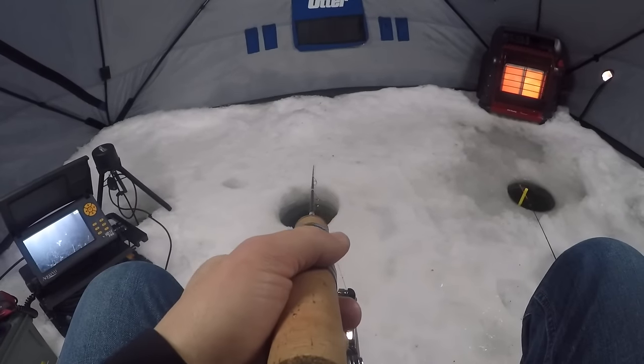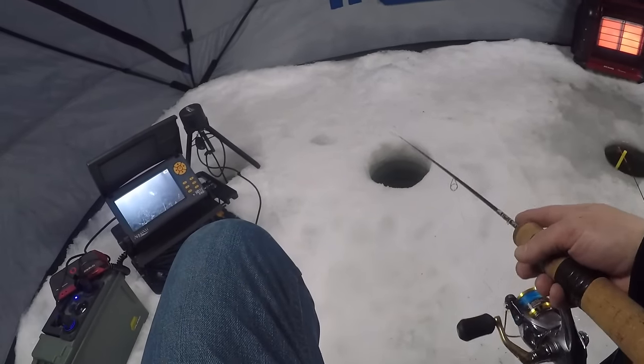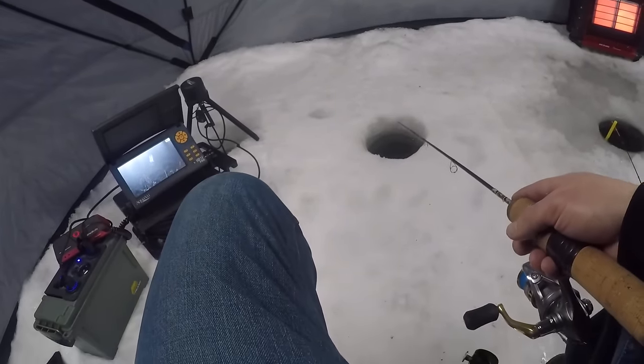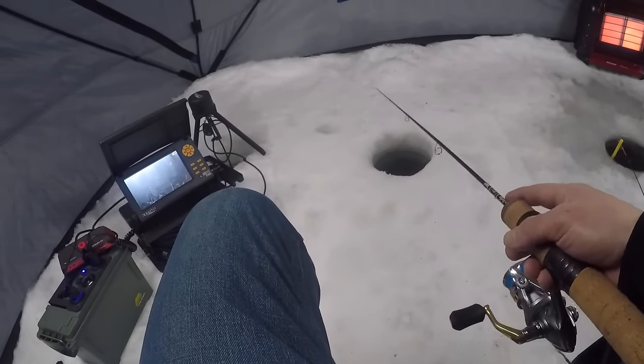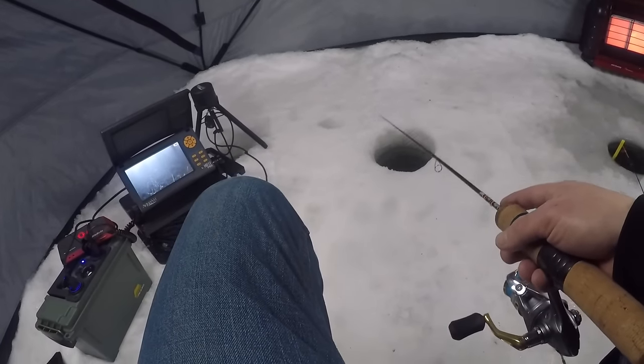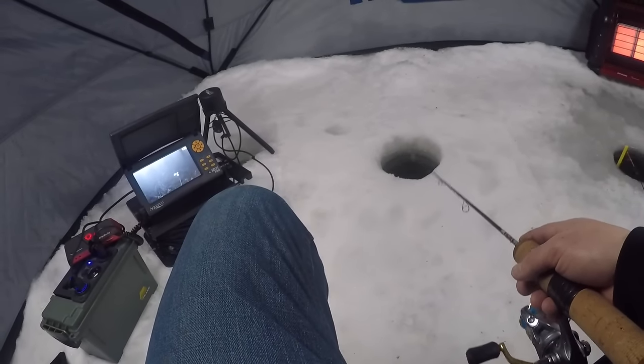This weather's definitely got them turned off for sure. Sunny days are best. Usually they're on the roam just eating, and today everything's cloudy, gloomy. Front came in and these fish definitely got tight-lipped. Come on, bud.